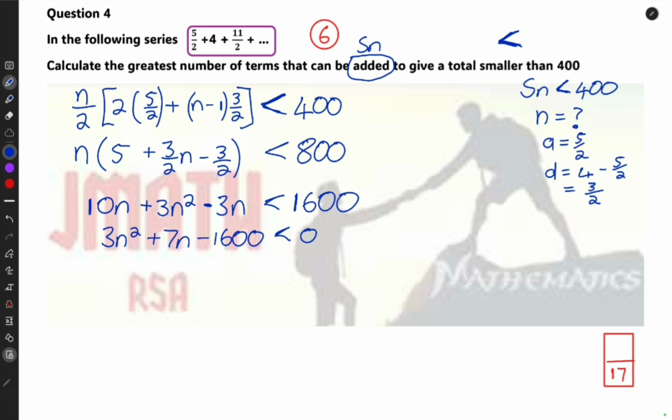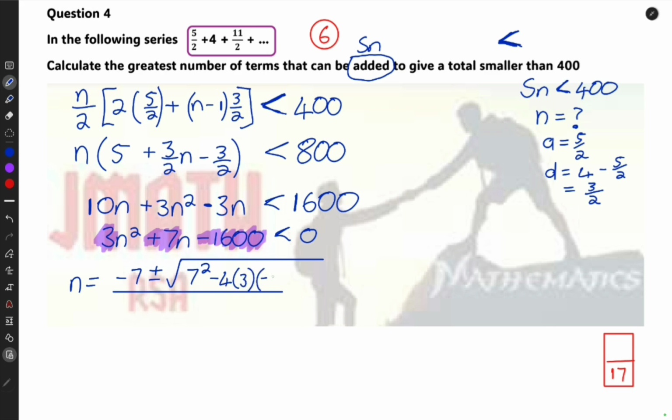Okay, now this is again a trinomial, but this is not a trinomial that's going to work out with brackets. So even if you have the white calculator, your brackets are not going to work. Remember, in this case, you must show them the quadratic formula. So we're not working out x, we're working out n. And then I can just highlight for myself my a, b, and c values. So a is 3, b is 7, c is actually a bit big, but that is my c value. So minus 7 plus minus the square root of b squared minus 4ac. Remember the minus there, otherwise you're going to get an error. Okay, all over 2a.